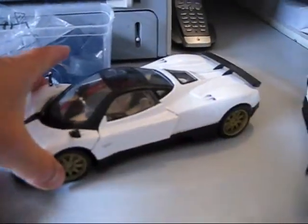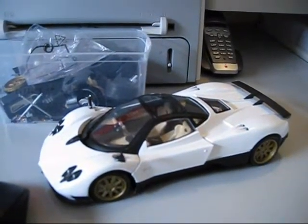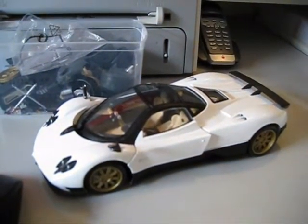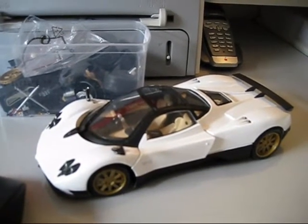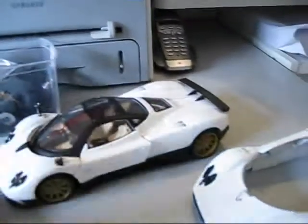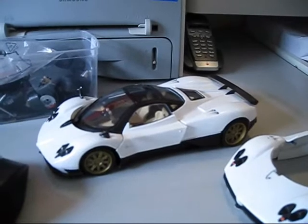So what did I do? I bought this car — it's a Mondo Motors Coupe. It's an extremely poor model, but it doesn't really matter since I'm going to strip it down and rebuild it completely with lots of detail. But then I came across an auction for a kit of the same car. Here are the parts.